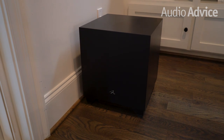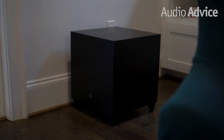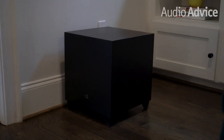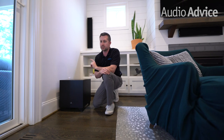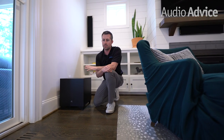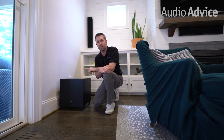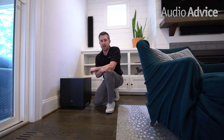The sub used in this theater is the Martin Logan Dynamo 1100. The big reason we went with this sub is, one, it stays within the Martin Logan family, and two, Anthem — which we use for the receiver — and Martin Logan are sister companies. So it's got the Arc room correction inside of the sub. Step one is that you would run the room correction on the sub and then room correct the entire room after you've calibrated the sub.